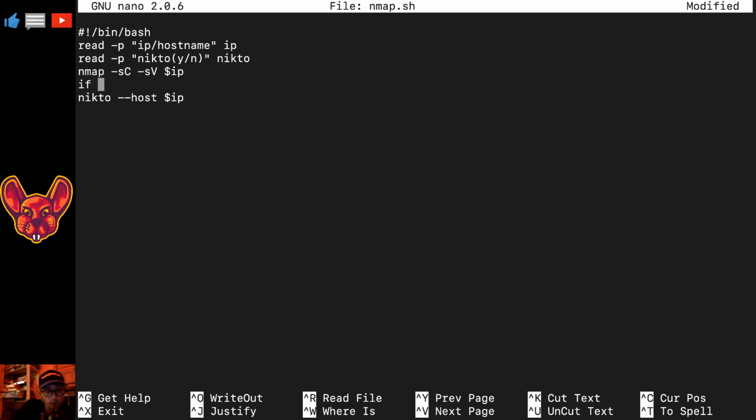Now, it's really important, guys, that between the if statement and the square bracket you put a space, and then again between the square bracket and the double quote. Remember, guys, double quote, very important, not a single quote in here, because we want to resolve our variable and compare it to yes or no. We want to run in the yes case. Ooh, and I almost forgot, guys, a space between the double quotes and the brackets. We want to then run Nikto, and otherwise we don't want to do anything.